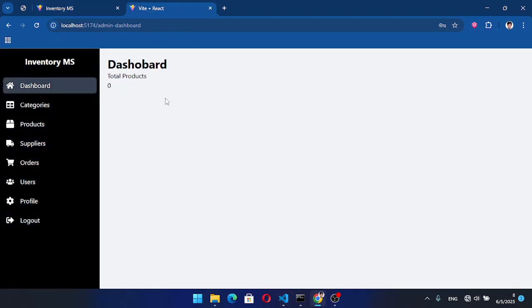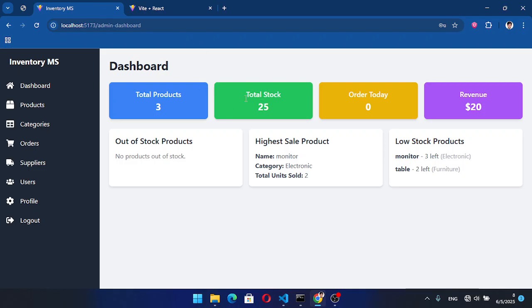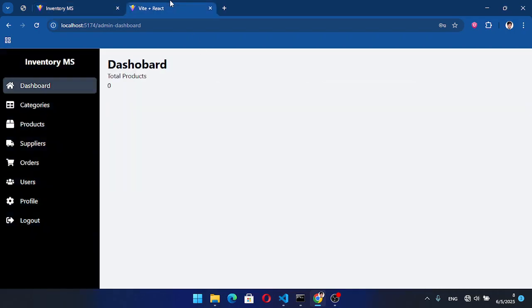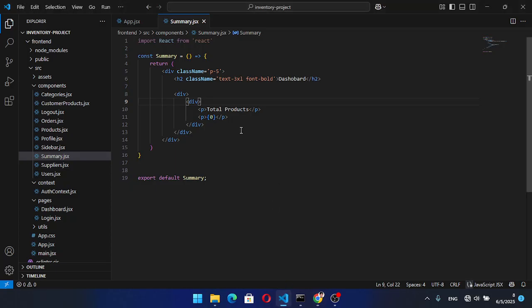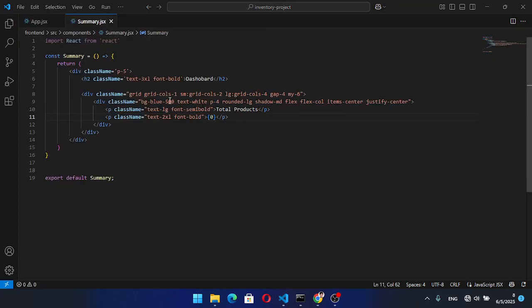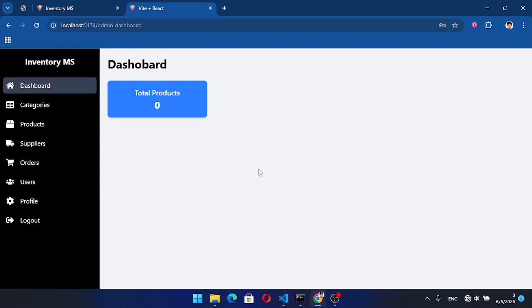So this is just total product. Then we have total stock, order today. First of all I will design the first one, then I will copy that code and implement the others. That means I will add the Tailwind CSS classes. I have designed the first one with these Tailwind CSS classes, and the final result looks like this.